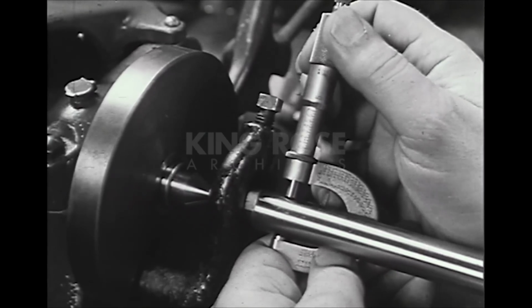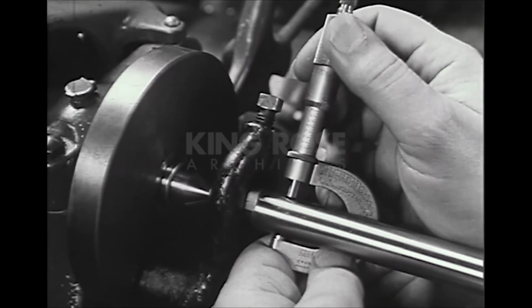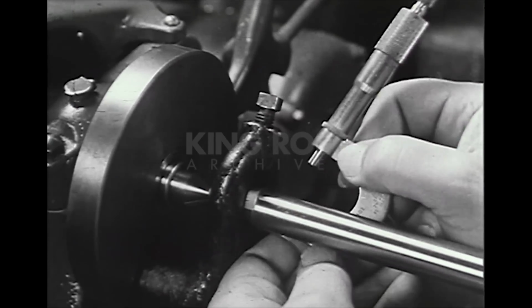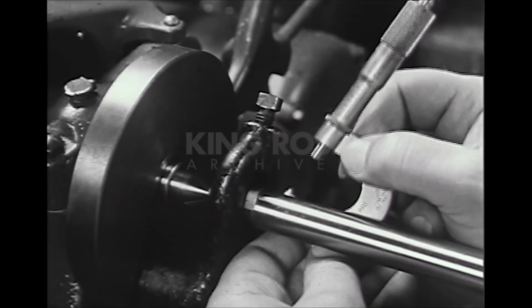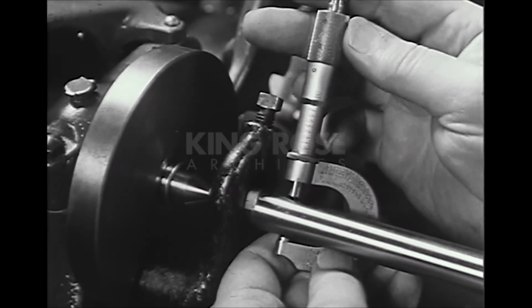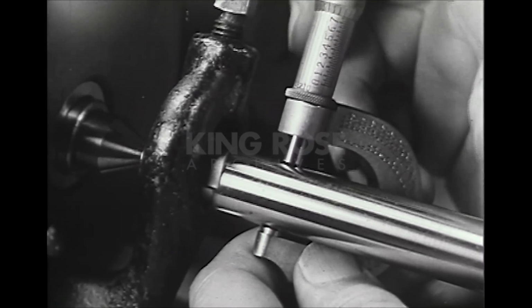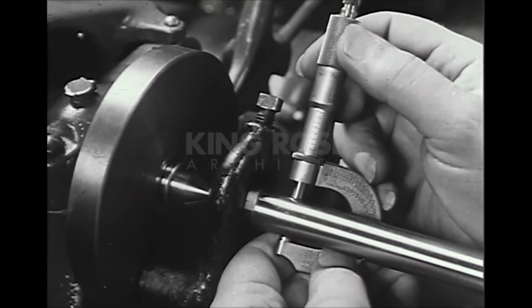Gentle pressure of the thumb and index finger on the thimble is sufficient to bring the spindle into contact with the work. As the spindle reaches the work, the drag of the fingers over the knurled surface of the thimble tells the operator when he uses the right pressure.